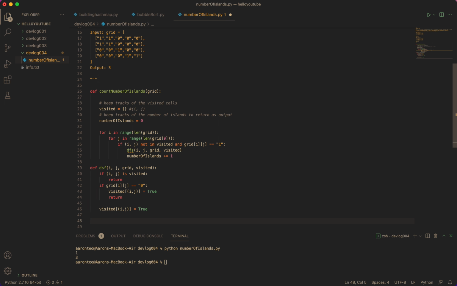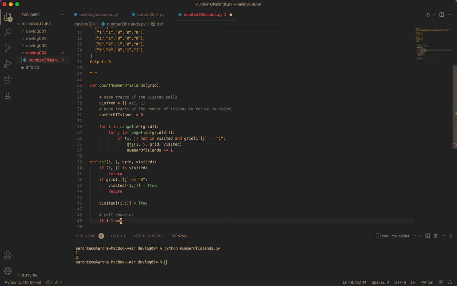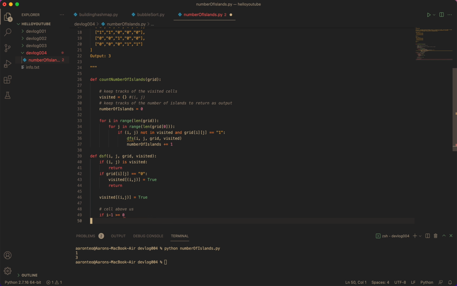The next step is that you would proceed on to the neighboring cells. So you have to first check if the cell that is above us is within bounds. So the cell above us doesn't go below 0. You will perform DFS on I minus 1, J, with the grid and visited.